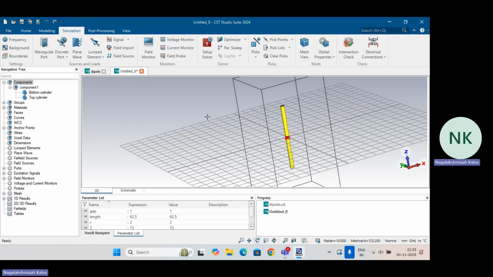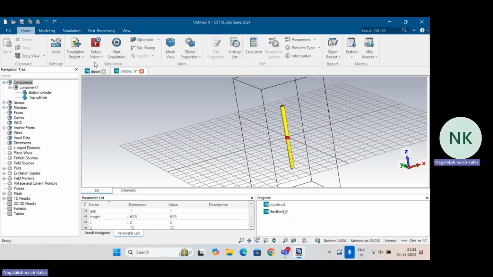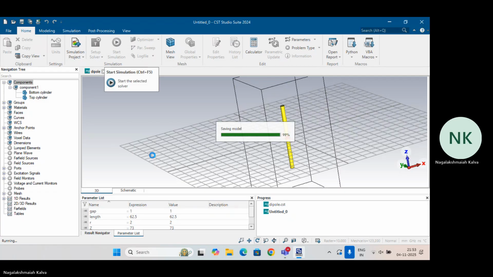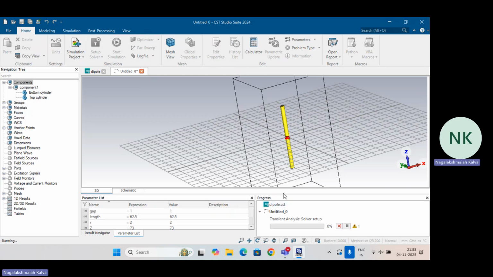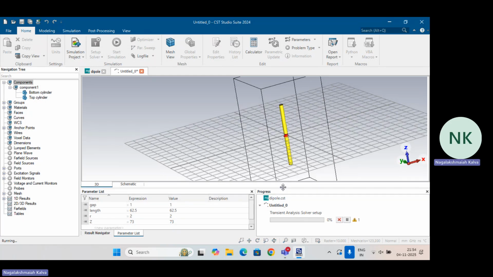This is fine. Now we can go for simulating the design. So we'll start the simulation. The simulation has started.